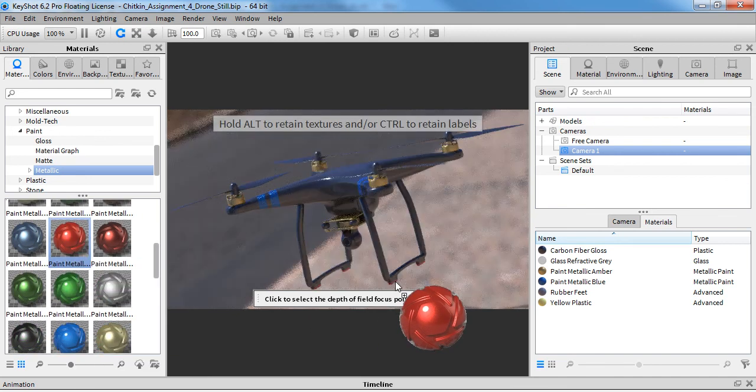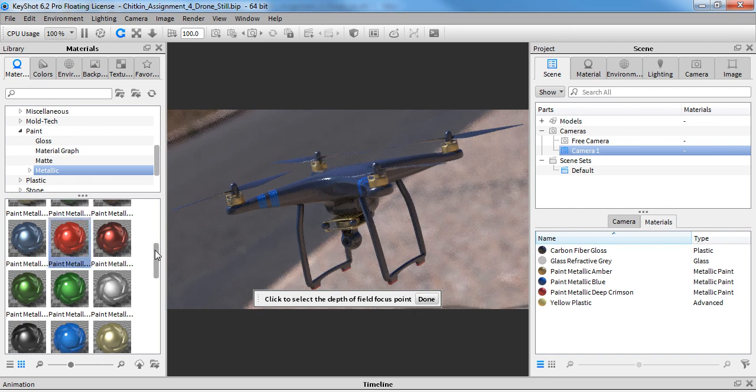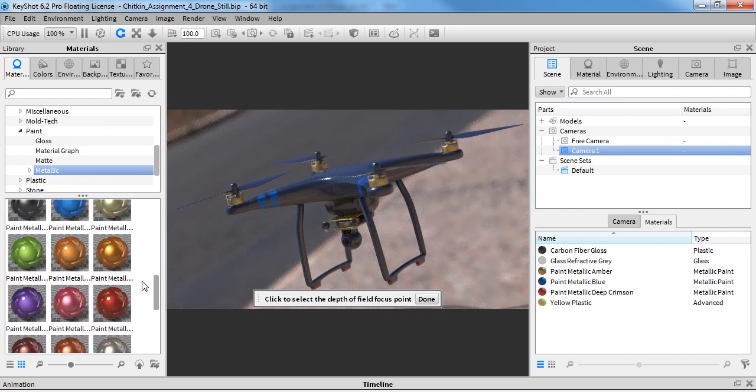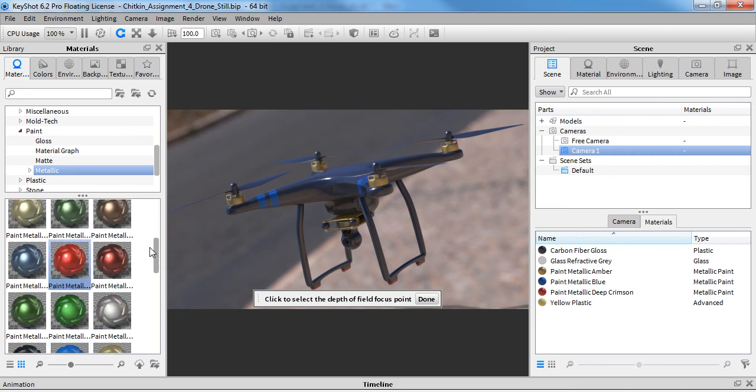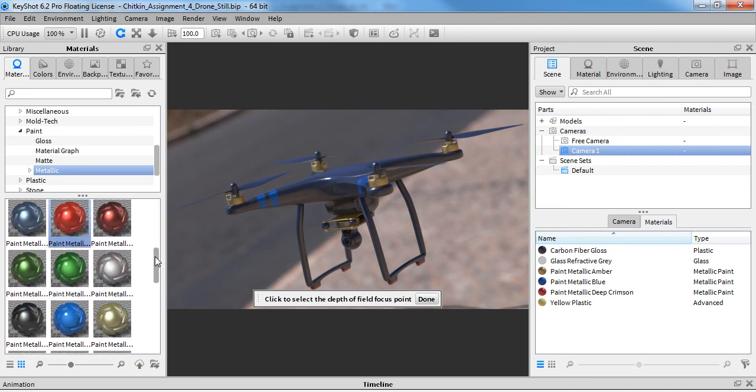Deep crimson for the feet, because why not? So that's cool. If this looks fun and you're just watching the video and following along, have fun with this. Go wild. If this sparks an interest within you, run with it. I would really feel bad about not encouraging you to at least try this out.